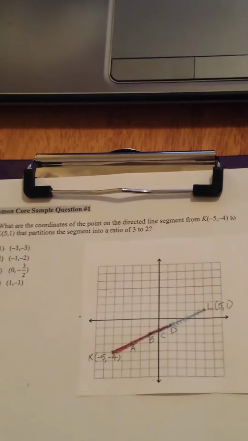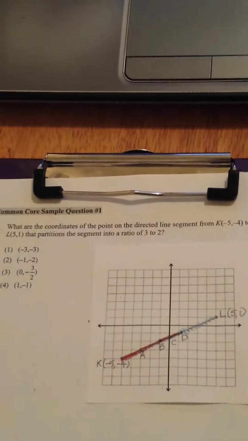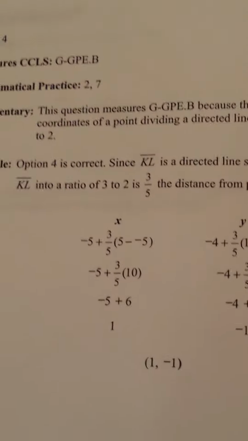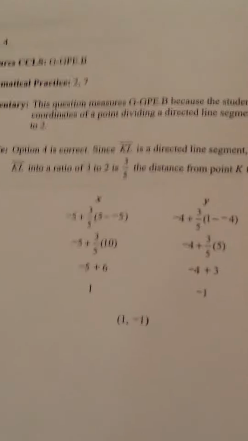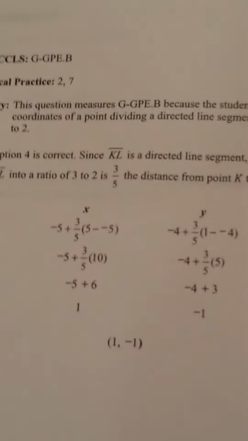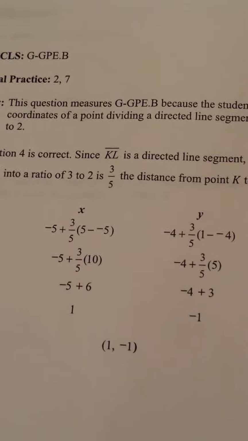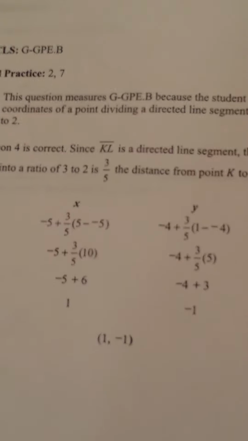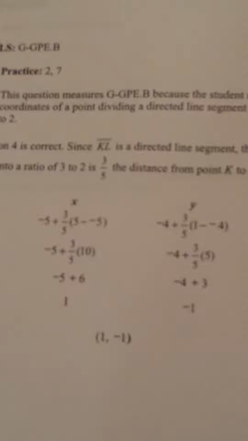They didn't solve it graphically, and they don't provide graph paper when you take this question, as far as I know. So here's what they did. They found the difference between the x coordinates and the difference between the y coordinates. And they then took 3/5 of each of that distance and added them to the original coordinates of -5, -4. This is a much, much harder question than what's been asked in the past.